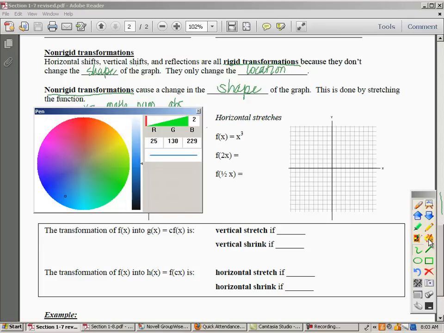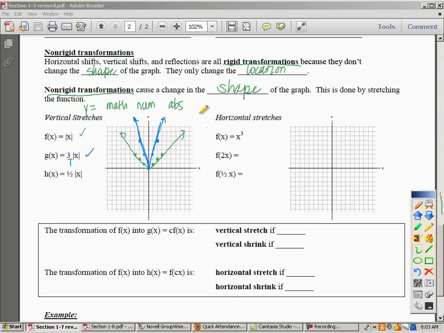Okay. The third one is 1/2. So this has a slope of go up 1 over 2, and I do it in both directions. And then from that point, up 1 over 2, up 1 over 2, and you end up finding then that you have a wider graph, okay? And that wider graph we actually call a shrink, okay? Because this ends up shrinking itself towards this x-axis line, okay?